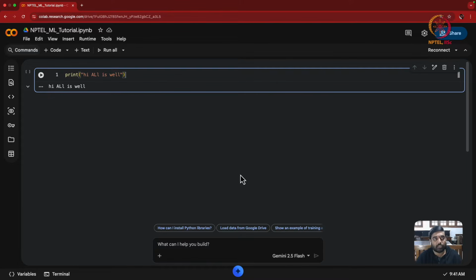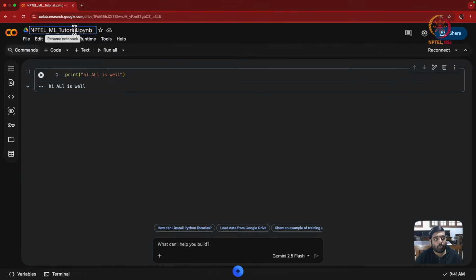From there, you can redirect yourself to this Google Colab. People who are familiar with Jupyter Notebook will find it similar, running on the cloud. Here you can change the file name, and it is IPYNB, Interactive Python Notebook.